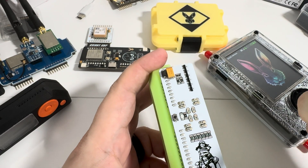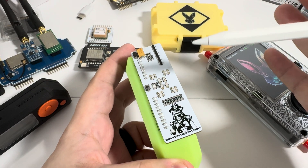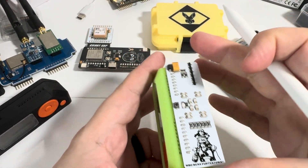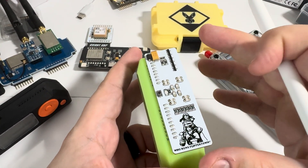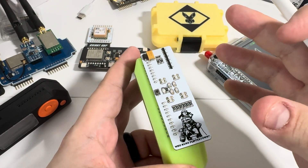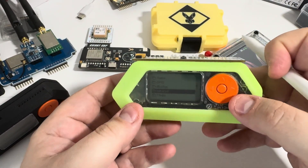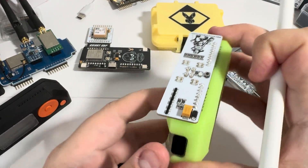I definitely would recommend this board. I have the previous one with the switch. Most of my IR stuff is now Bluetooth or Zigbee, so I can't turn off my projector and things like that. But I do take my Flipper to my friend's house — he has a bunch of different IR devices — so I mess around with it quite a bit and we have a good time.